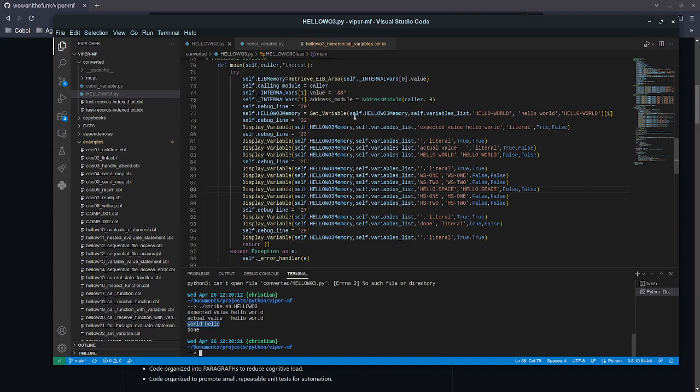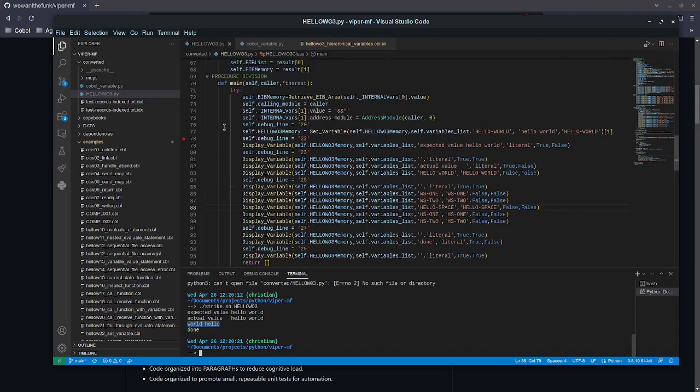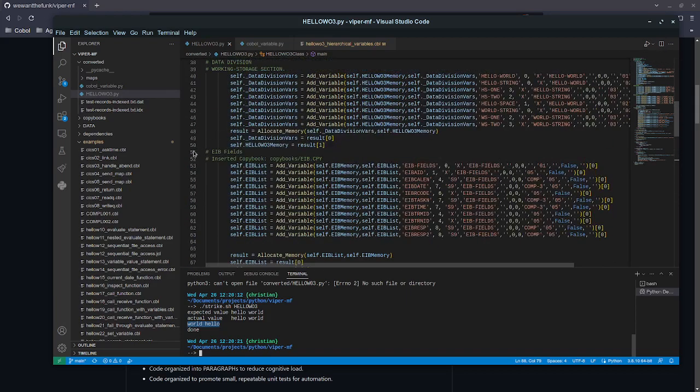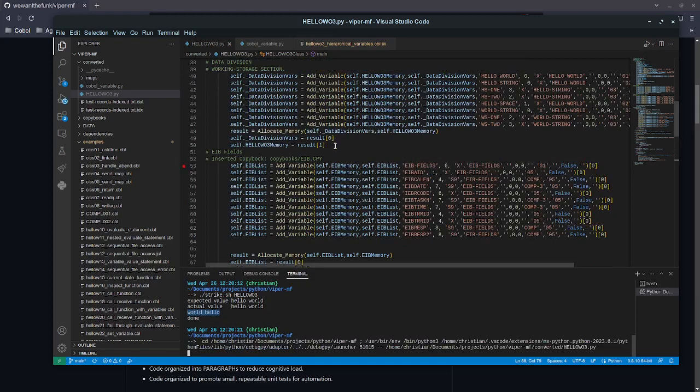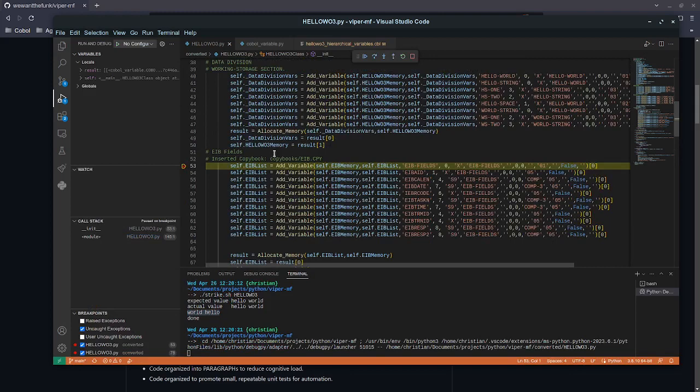But what I am going to do is go back over here, and I'm going to put a breakpoint in here because I want to show you what the memory looks like. So we'll go ahead and debug, and when I hover over this, you can see we've allocated 11 bytes, and it's empty at this point.